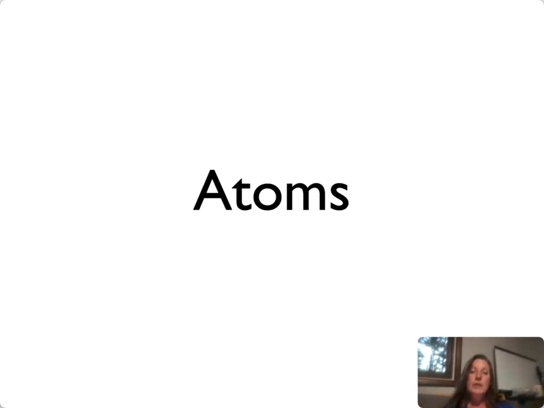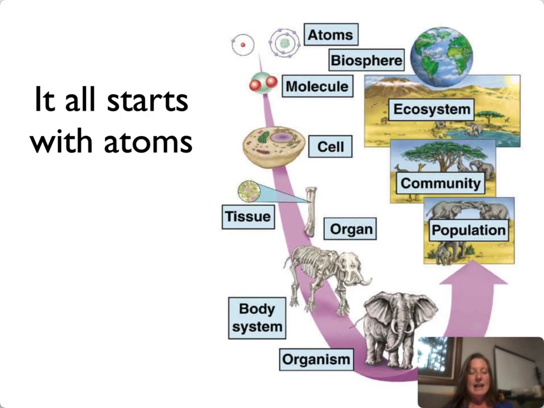All right, we're going to begin the second topic in Bio 23, which is general chemistry. Now, I hope, as you'll recall, last time we talked about the hierarchy of living things, where in order to understand an organism, we had to understand its systems. And to understand its systems, we had to understand the organs and the tissues and the cells and so on. Most fundamentally, we have to understand atoms and how they work in order to understand any of the levels that come after it. So that's where we'll begin.